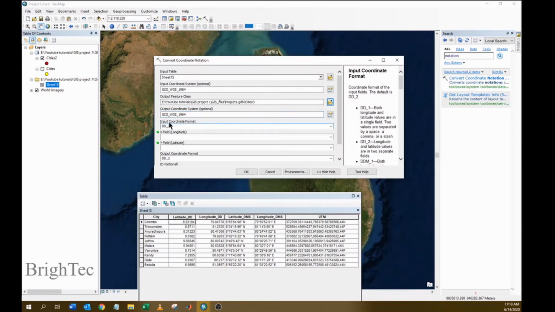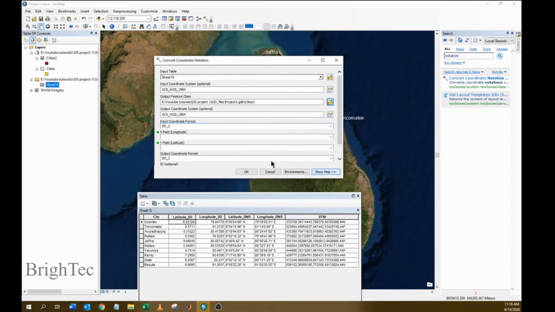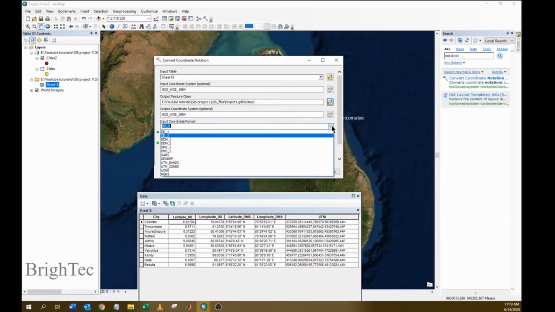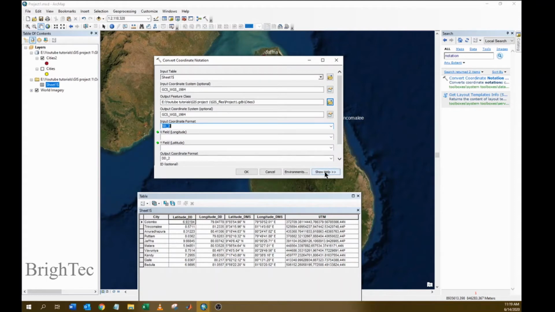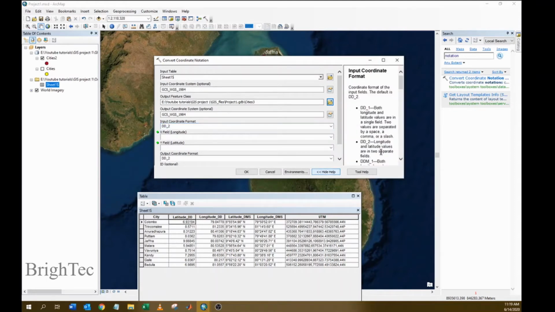And here you have to give the input coordinate format. If you click on the drop down arrow, you can see it indicates several formats. To understand the meaning of these codes, you can use the show help button.